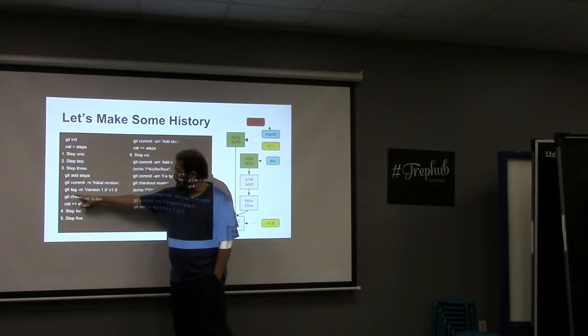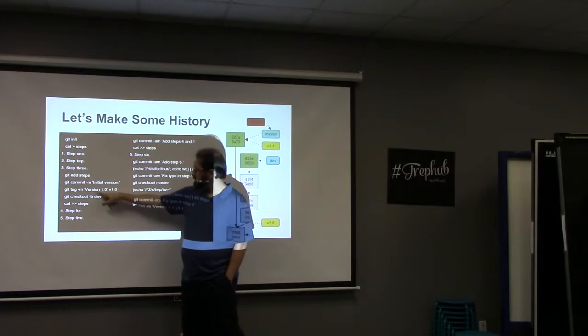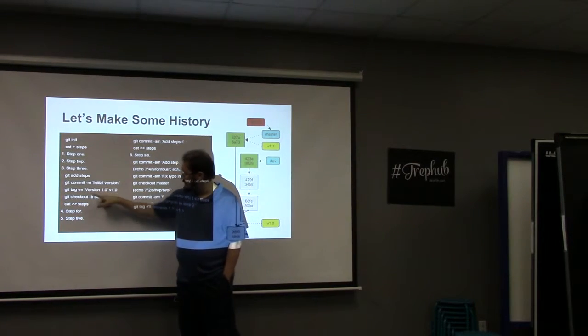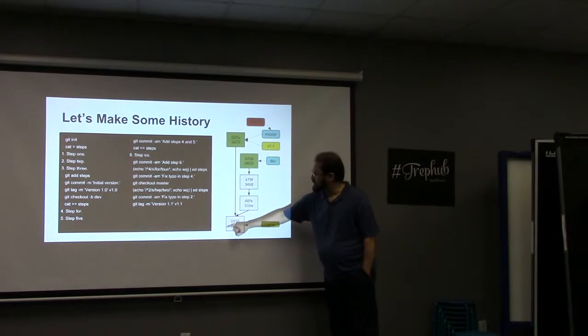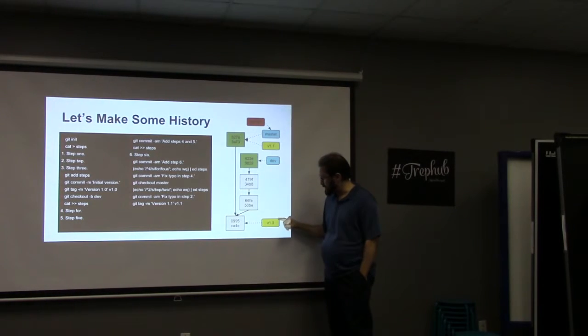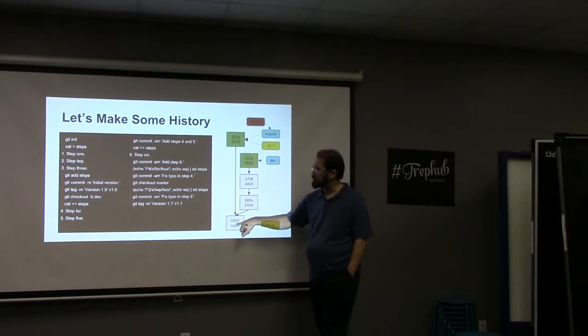I went ahead and applied a tag. In this case, I actually provided a description for the tag as well as the brief name, so that because at that point, this was that initial commit that I just made, I went ahead and applied the tag to the commit I just made.